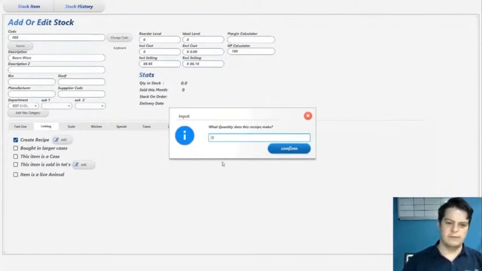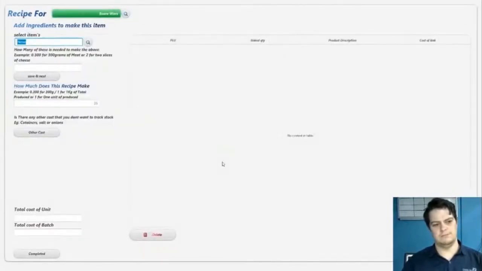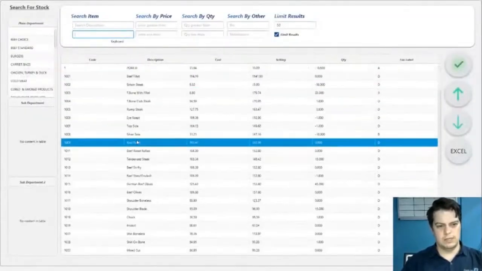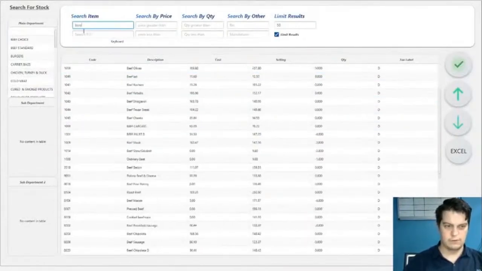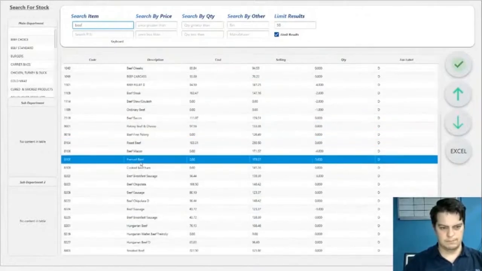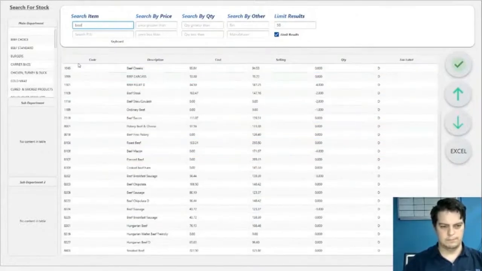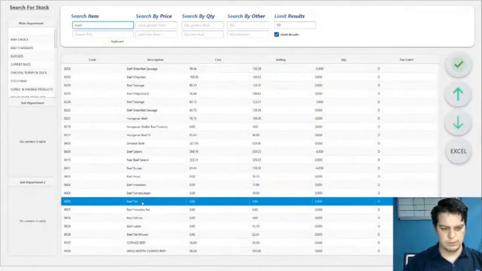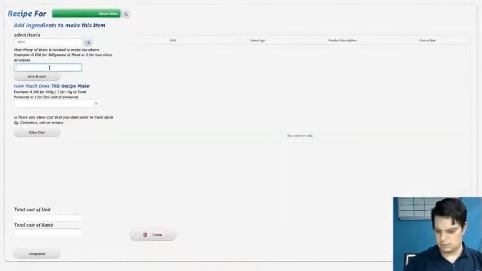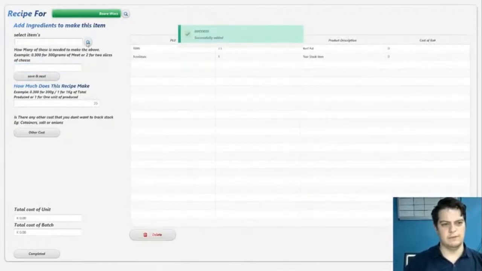Okay, now we're going to create a recipe and we're going to say our boerenwors batch, when we make it, makes 35 kgs. That's our boerenwors batch, makes 35 kgs. So when we search then for the product, we select, let's say we use beef. See what beef we can use here. Okay, we use some beef fat. We say in this entire batch, we use 2.5 kgs of fat of our 35 kgs.